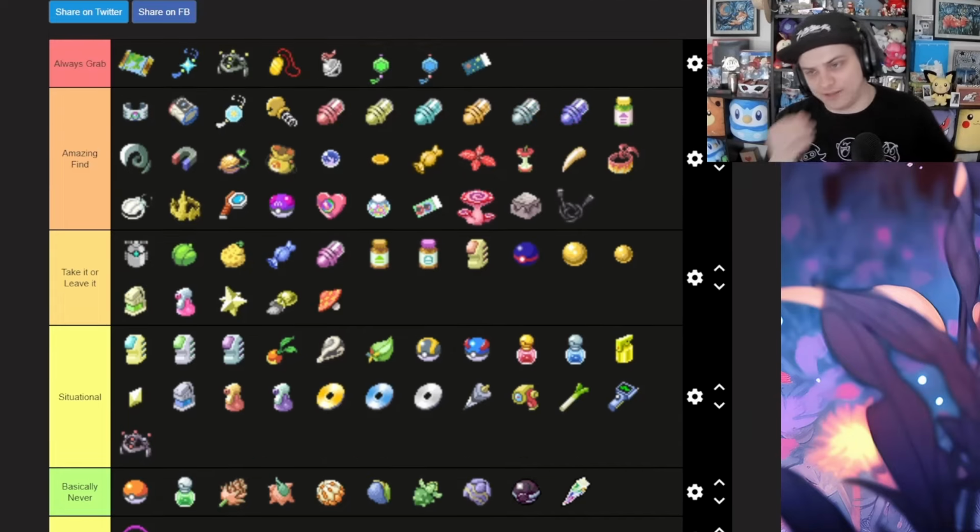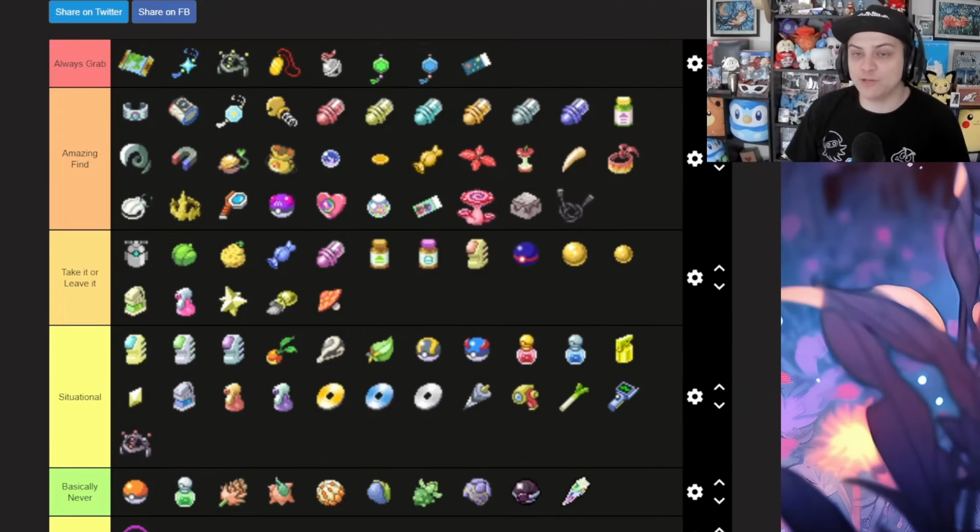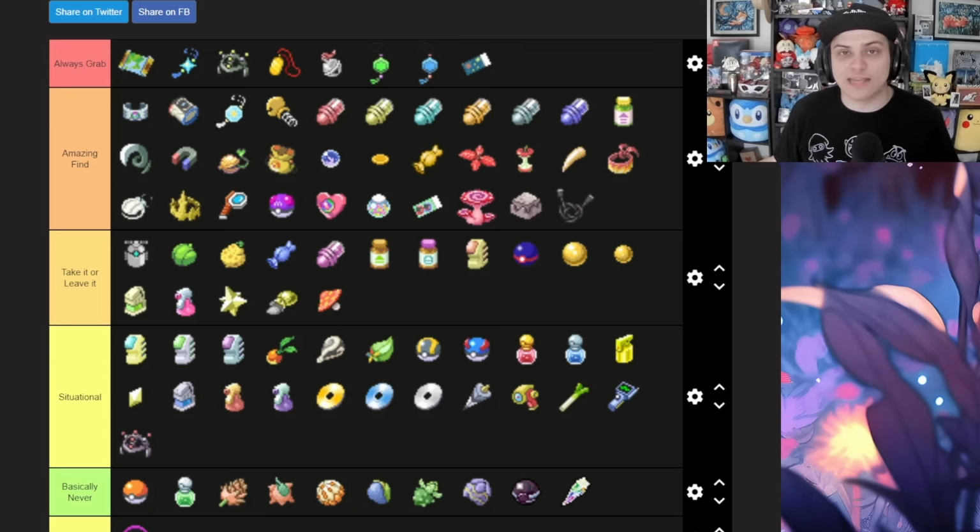I think it's a take it or leave it, because you might grab it, you might find it early on, but it might be completely useless to you because you might not even have the money, because you're spending money on healing and making sure your Pokemon are maxed out, ready to fight, and you might not even have any money left over to even use the Lock Capsule in general.